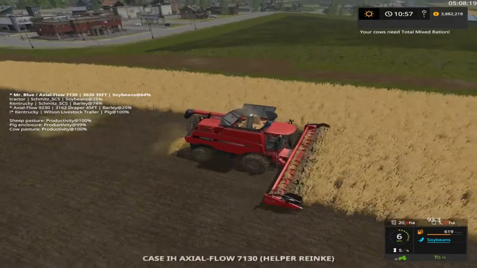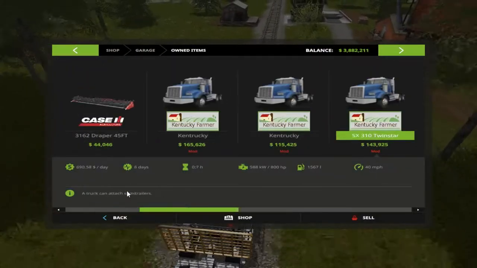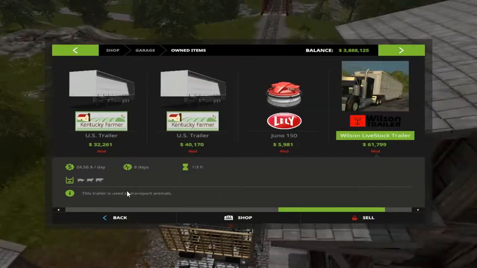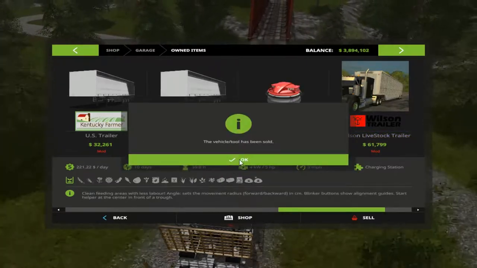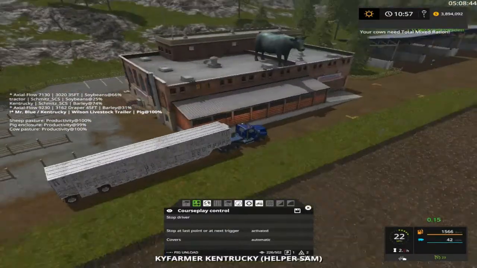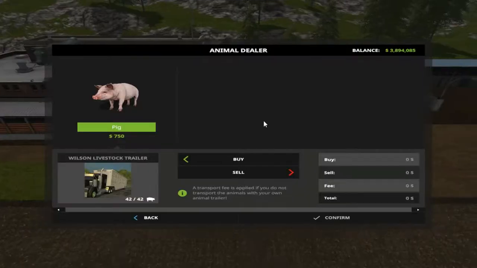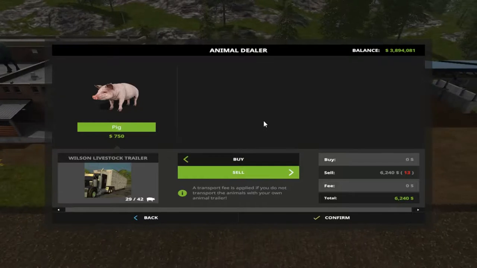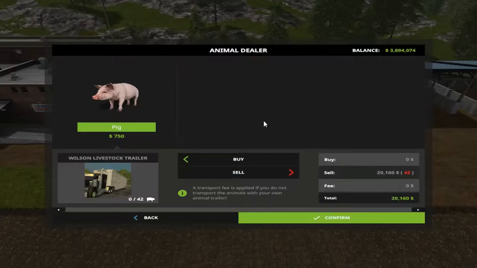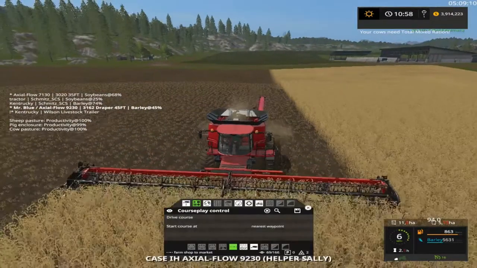Stop you and stop you. Let's see. Garage. Works faster with the mouse. Okay, so the animal trailer and truck and stuff. And look here. Perfect timing. I got to sell before he stopped. Almost. Trying to speed it up a little bit here.